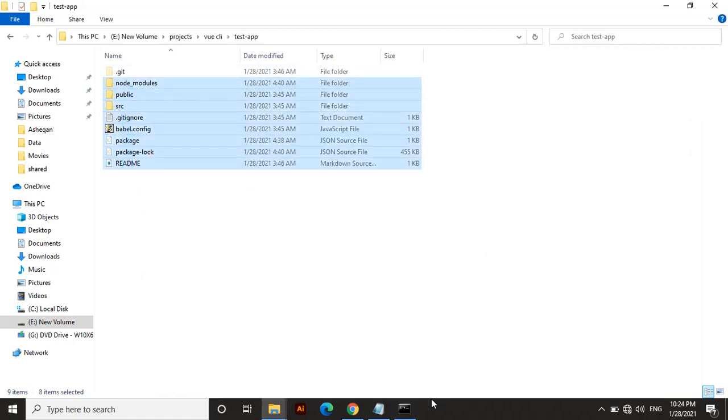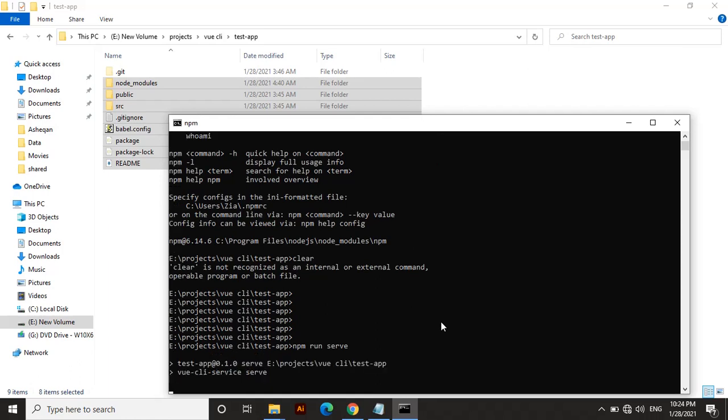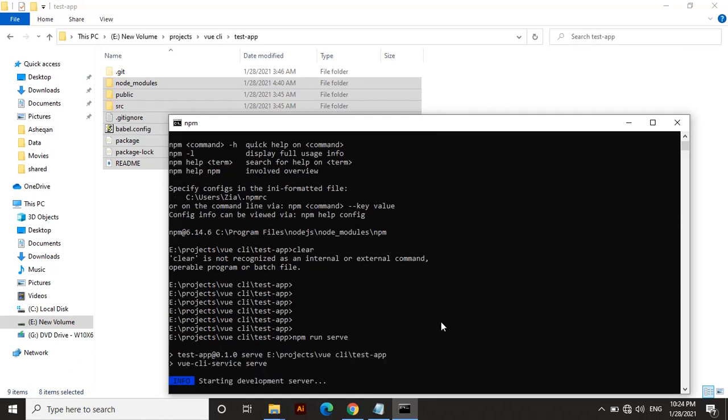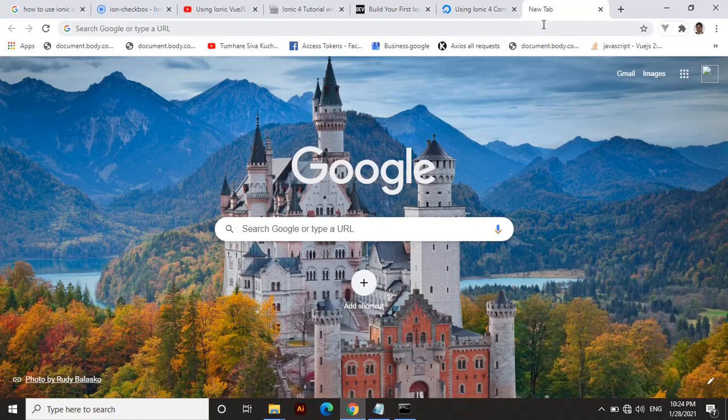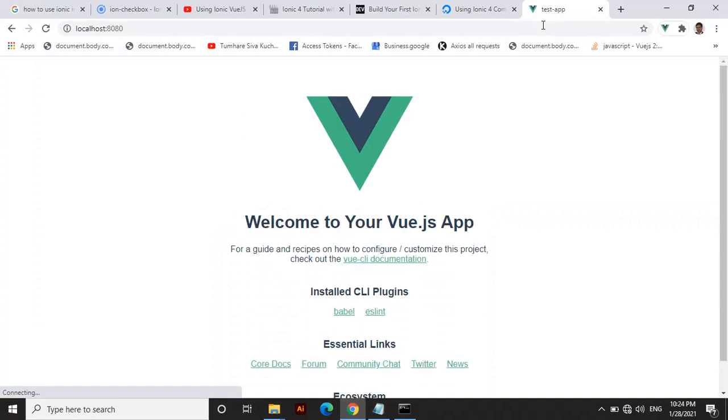If I run this application with npm run serve, and go to the browser, localhost 8080, yeah, this is the landing page of the Vue.js application created by vue-cli.